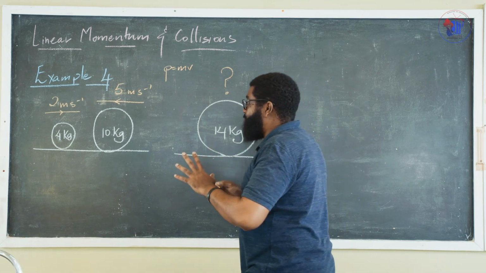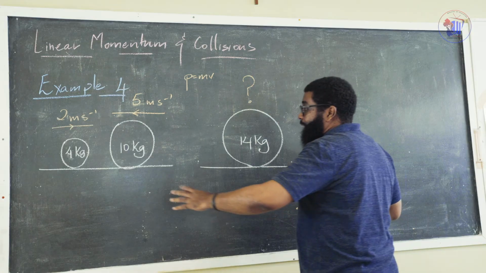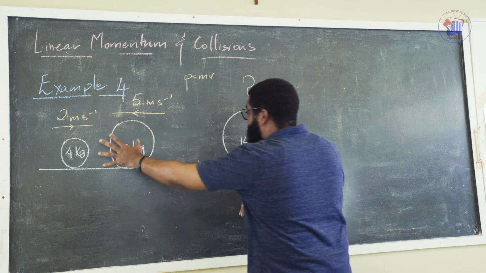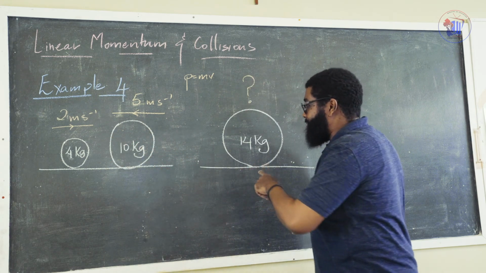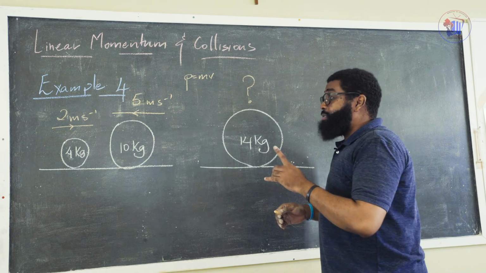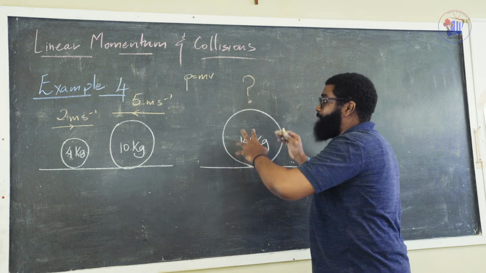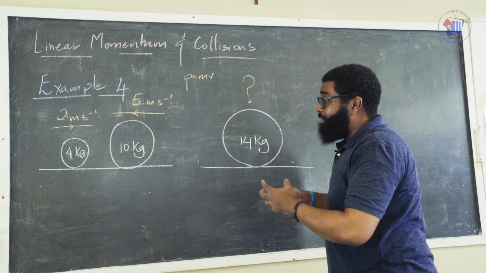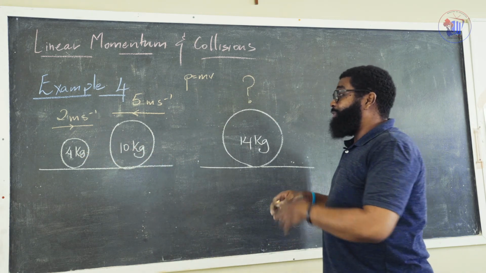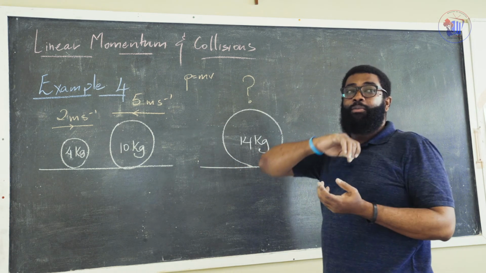Let's go. So here we have an interesting scenario, a possible scenario, okay? We have two objects of different masses traveling in opposite directions that collide and then form one massive object. This can happen as well. Now, please note, you could actually have the opposite. You could have one object, for example, exploding and creating multiple objects. So the reverse can happen. 2 can become 1 and 1 can become 2 or more.